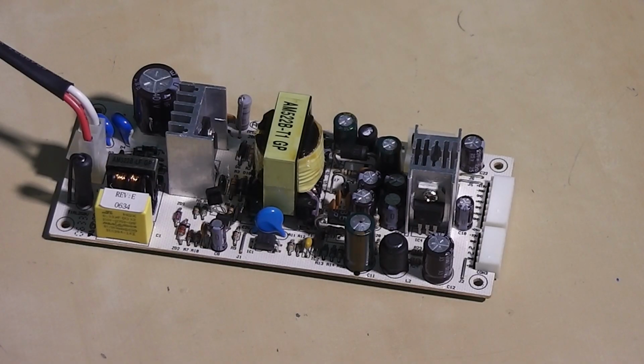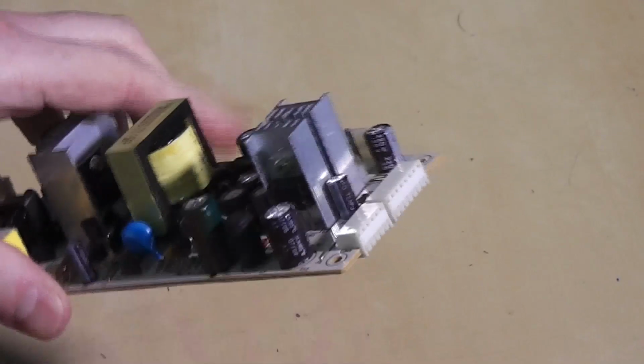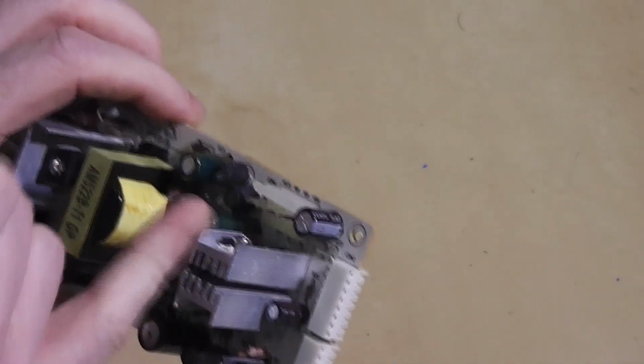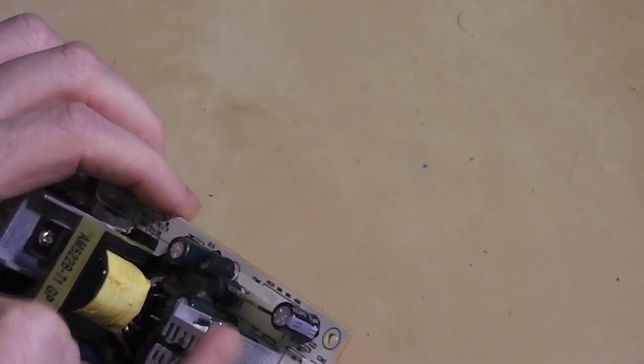So this is the power supply. It's a standalone little unit that plugs onto the main board just through this end connector here. It outputs minus 33 volts, 12 volts, 9 volts, 5 volts, analog and digital rails. It does this through a mix of things. It's got a large switch mode regulator in the middle, and two linear regulators on the side. These handle a couple of the other voltage rails. I think there's a 5 volt and a 9 volt regulator in there.